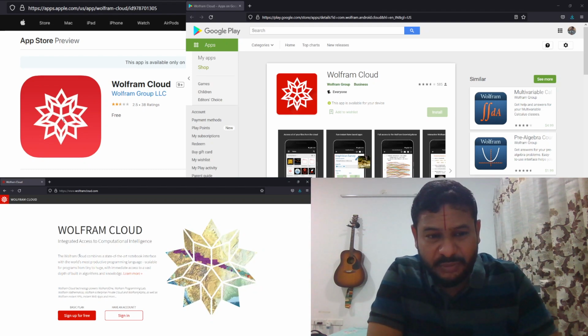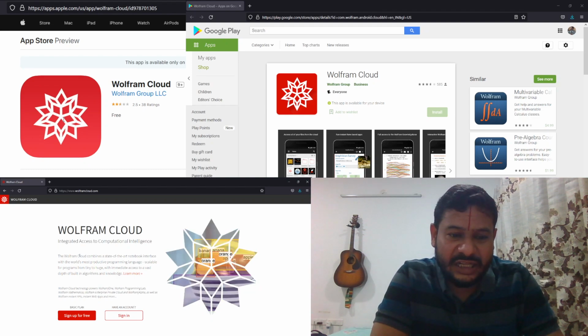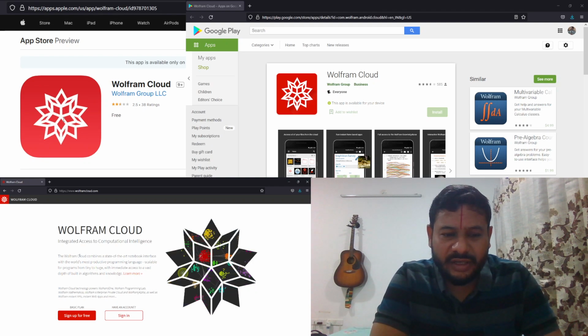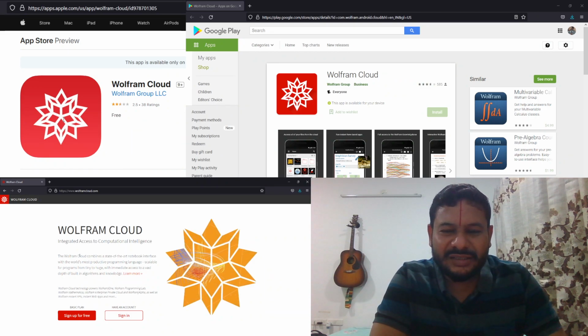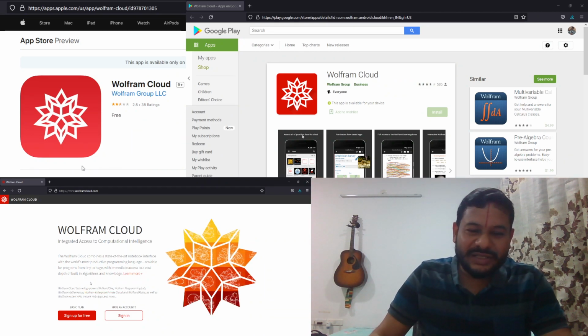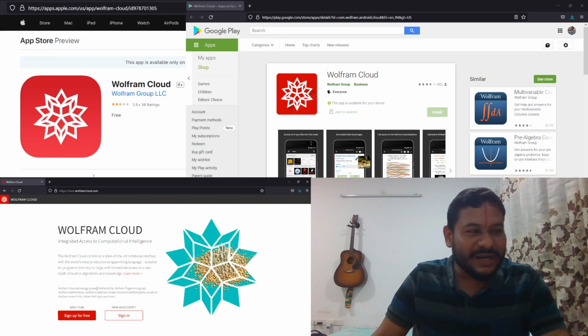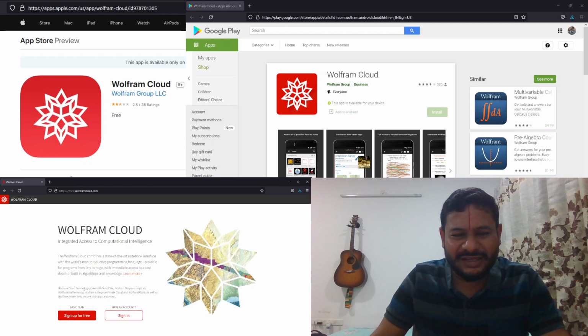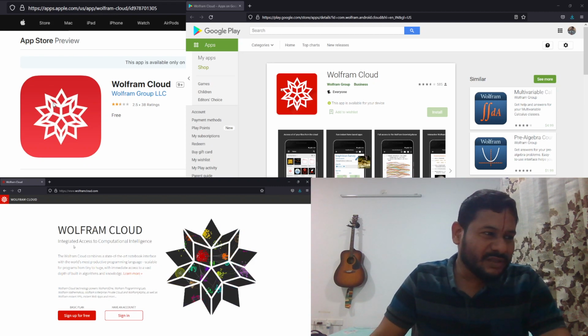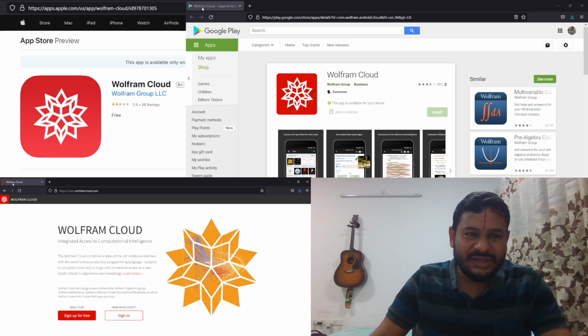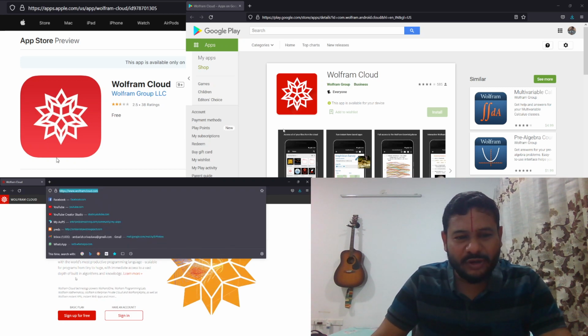Actually, Mathematica is very powerful software. It's used in real time engineering also, and there they have very heavy duty computational requirements, and they might have to purchase paid plans. But as far as your Olympiad related work and JE related work is concerned, the basic plan will be more than enough, and it is free of cost. You can sign up, go to Wolfram Cloud, open a new notebook and start using the Mathematica syntax. So this is how you can use it on a laptop.